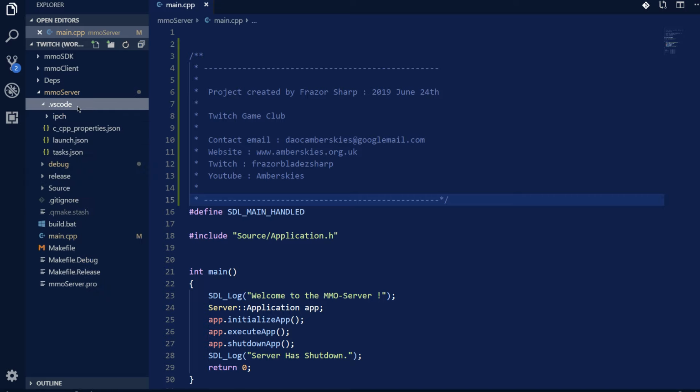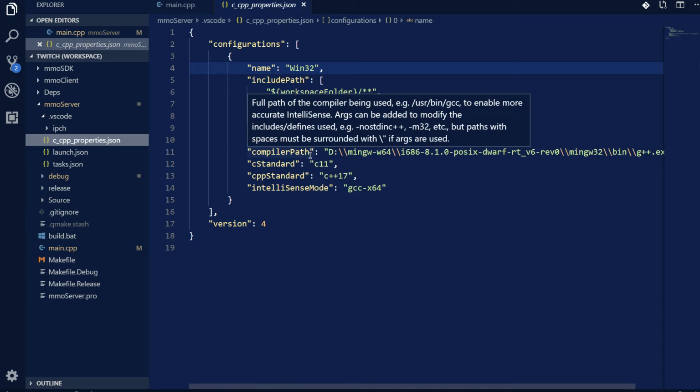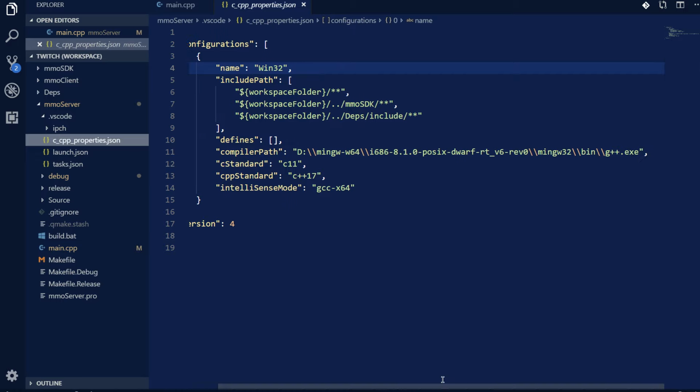Just VS Code next. Oh, I wiped out the IPCH, deleted all of those, and then rejigged our properties. Compiler path is now, as you can see, that big thing there, to g++.exe. I chose that instead of GCC. I think it'll work on GCC, but I chose G++ because I can.